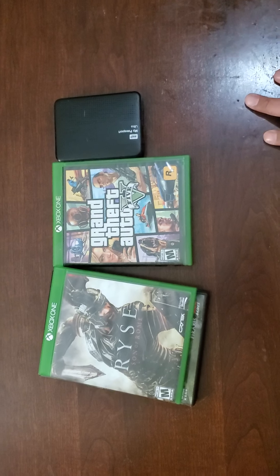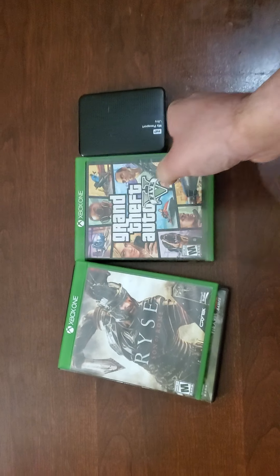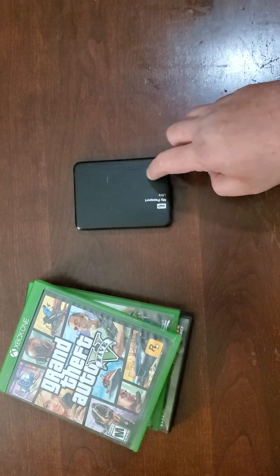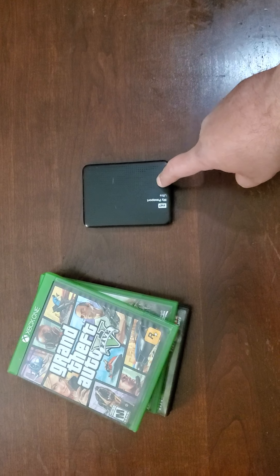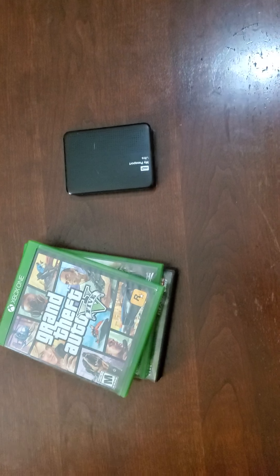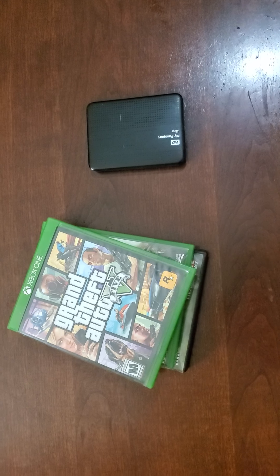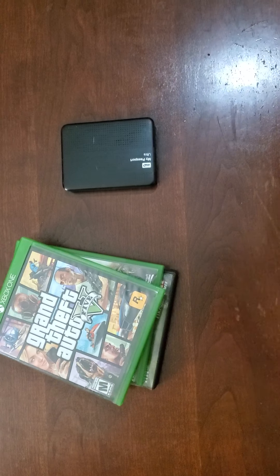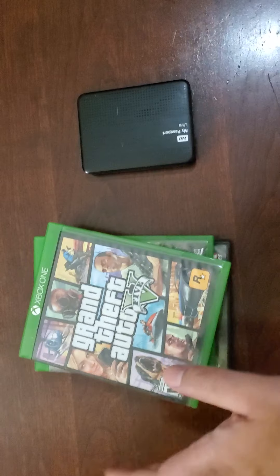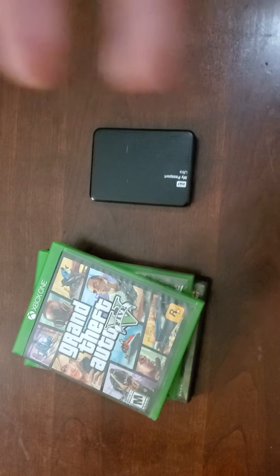Imagine if I'm trying to go to my friend's house and I have all my games downloaded on a drive — I don't have to take a big stack of discs. Even better, I don't even need to take the drive. If I end up at a friend's house, all I have to do is put my information into his Xbox and download any content I want — all my games, straight into his Xbox. That's something you can't do with discs. If you forget your games, that's it. But if they're digital, you can.